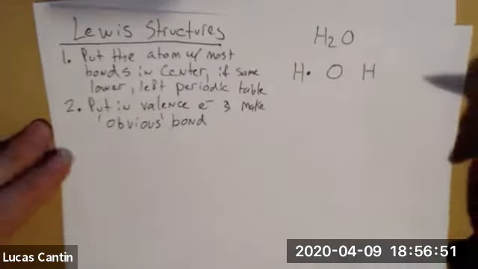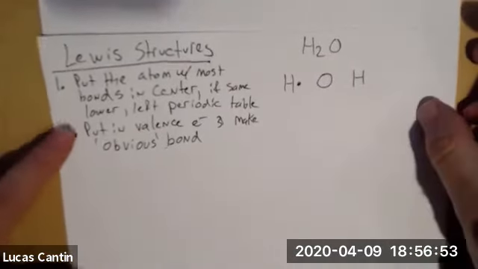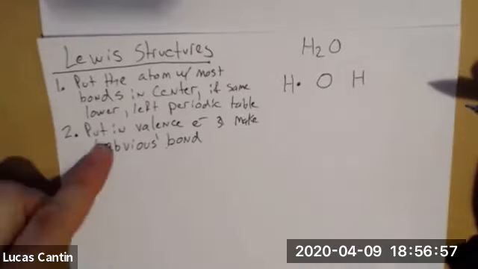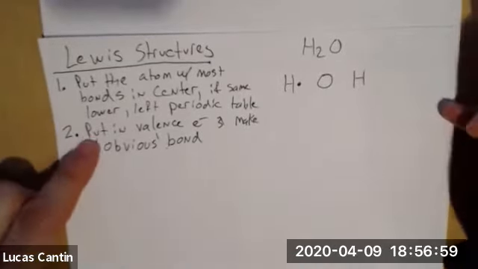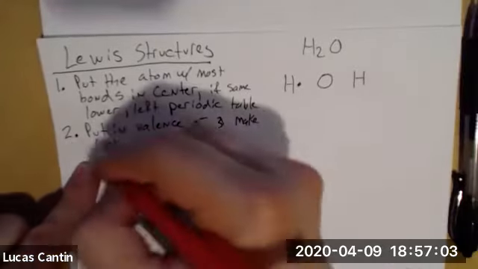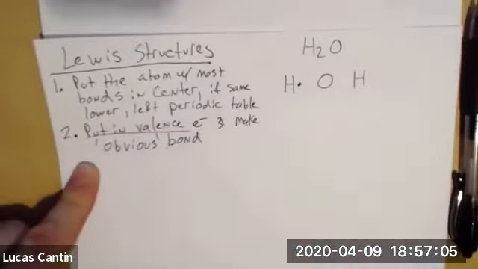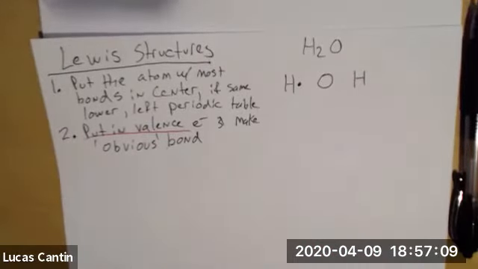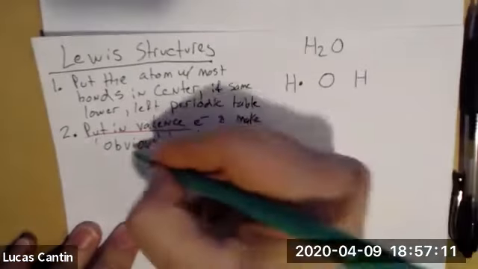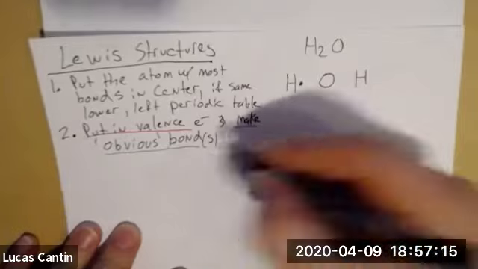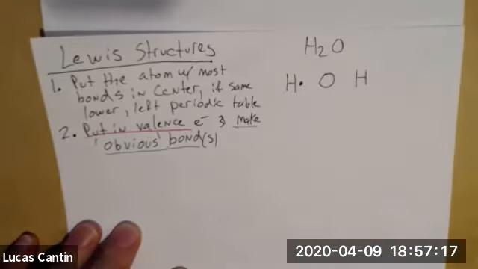And I actually think this is a really important step. Some people start making bonds right away, but maybe I should actually break this into 2 steps. There's step A, which is put in valence electrons, right? And then B, well, you make a couple bonds right off the bat, right? I should make that plural. Or maybe you only do 1 bond. I don't know. Okay.